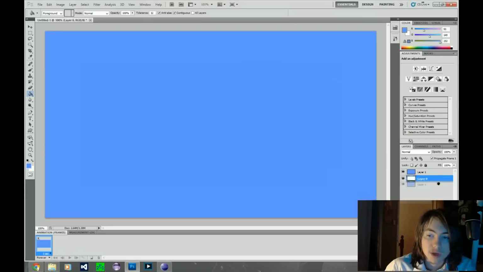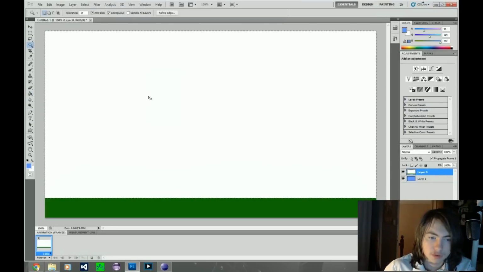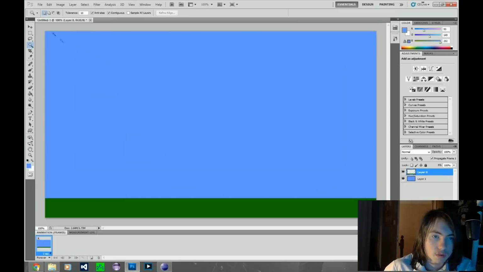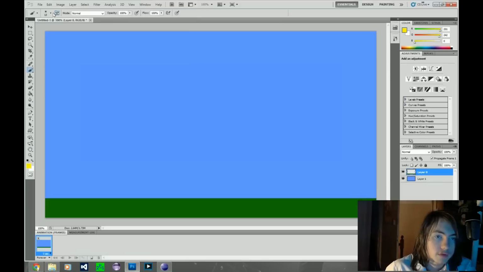I am streaming in 1080p, so the quality should be pretty good. Let me know if it's not. I can just delete that. There we go. And then we'll just be derpy and draw a sun. Why not? I don't want to do the text. We'll just create a sun there. Not too perfect.